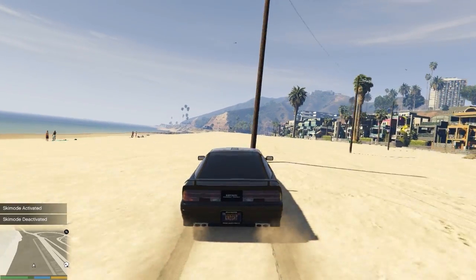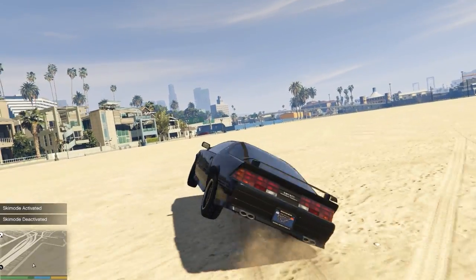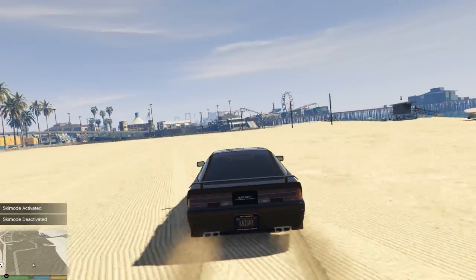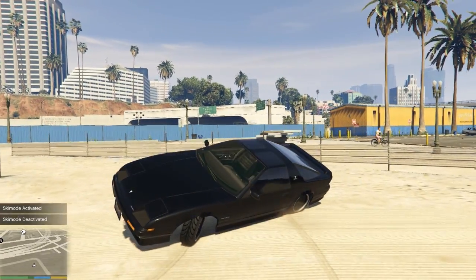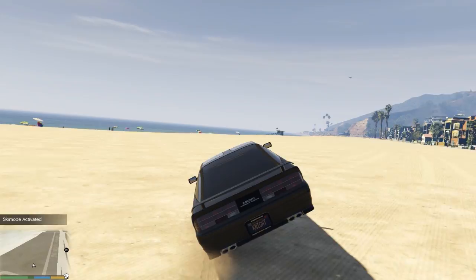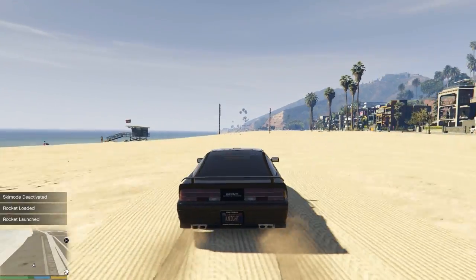But let's see if the ski mode works with him. Oh, it actually does. We don't get the interesting sound effect. It seems to be some sort of weird dial tone. But we do still get it. I thought it was just with the Dominator. I stand corrected on that. But yes, you just have the fun 2-wheel mode. He doesn't seem to go as much or as far to the side as the Dominator does, but still, it's quite amusing to be on 2 wheels here. Let's shut that down and fire a rocket. Oh god, it's just so much fun.